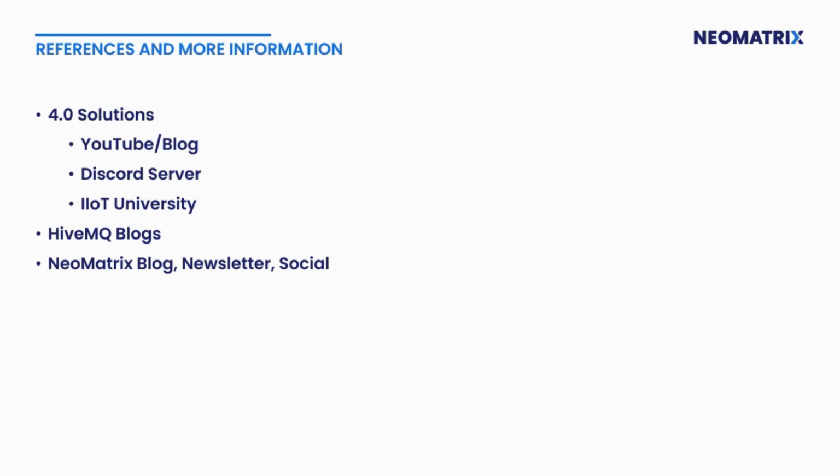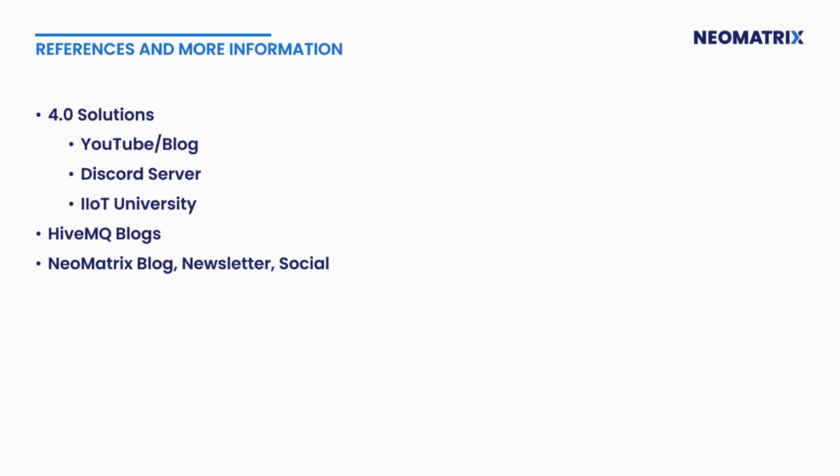There's a Discord server out there. That's great. There's over 5,000 members in there that just exchange ideas and information at all times. That's free. And then there's an IIoT University, which is a subscription basis, but they have hundreds to thousands of hours of great information up there to learn about Unified Namespace and just digital transformation in general.